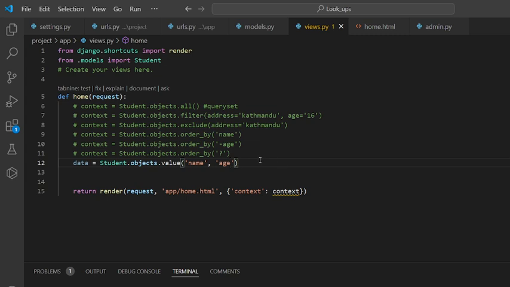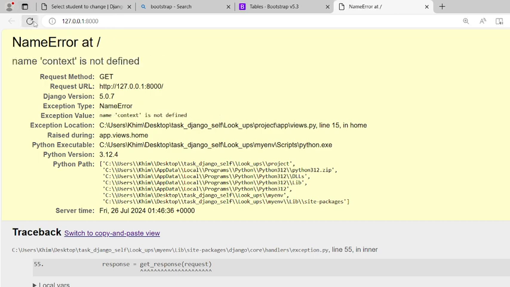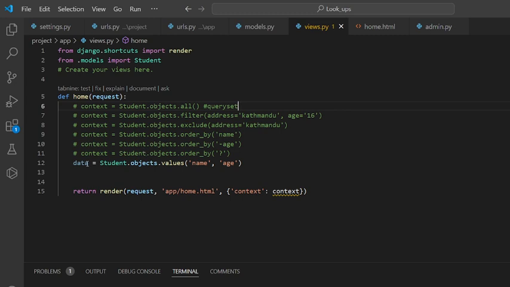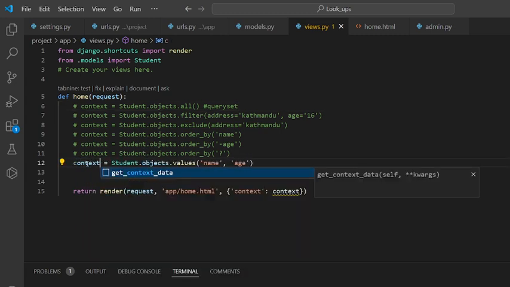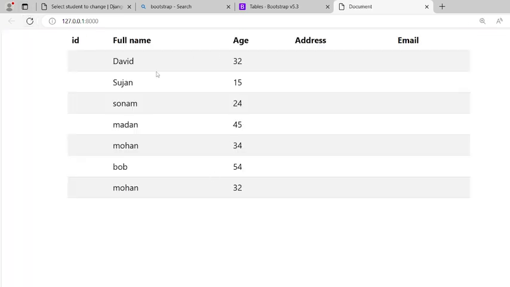What is that error? Student.objects.values, it is not requiring value, so with these values. Now if I refresh, context is not defined. What do you mean context is not defined? This is context. Now if I refresh, it will only give me name and age.